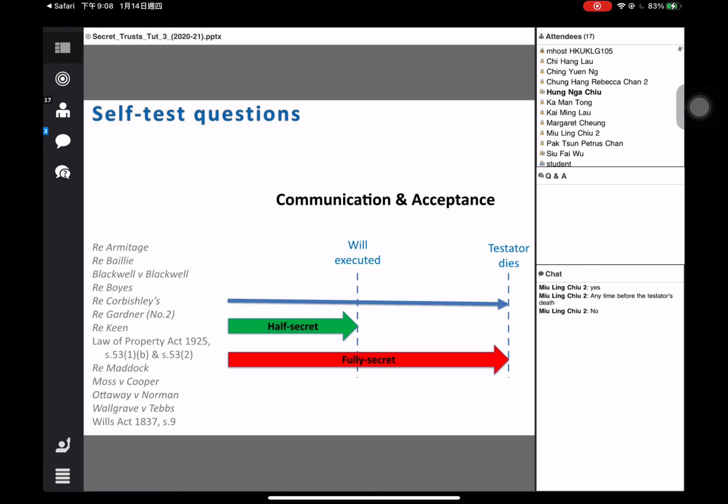Okay, what does anyone else think? Come on, other people, reply to this and get involved in the tutorial. It's just the same person answering the questions. Can he accept by silence?